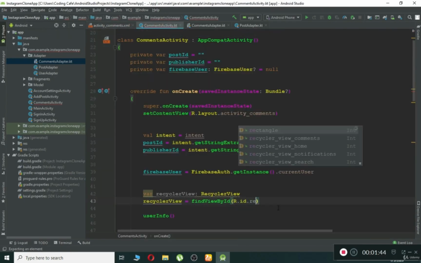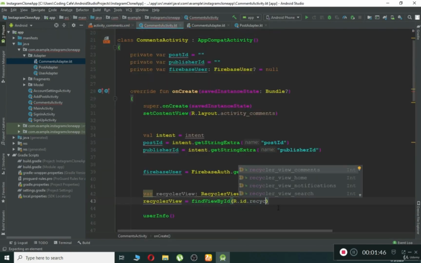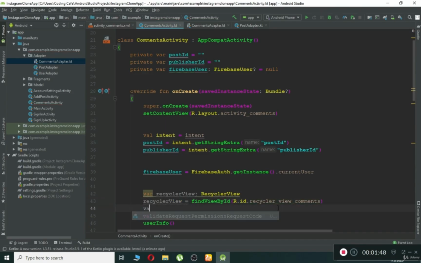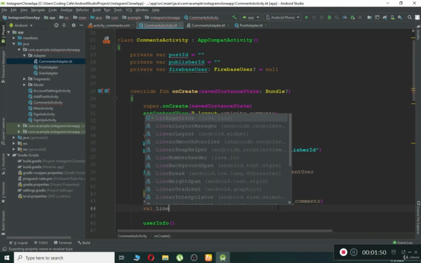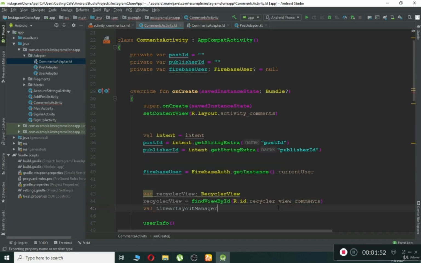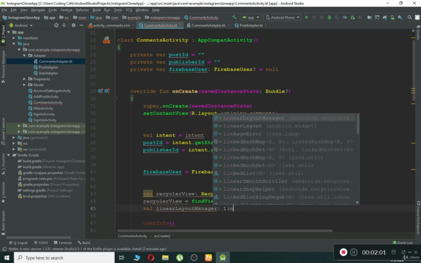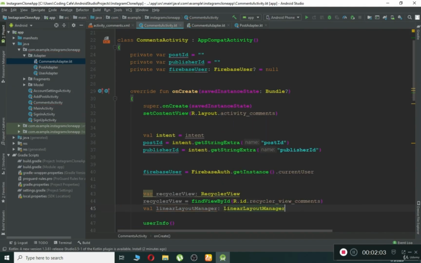Then we can say recycler view comments, linear layout manager. This is the variable name, and the type of this is linear layout manager.